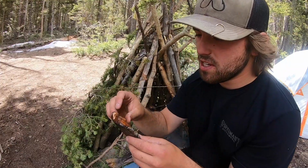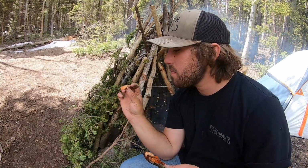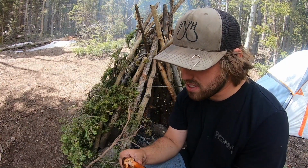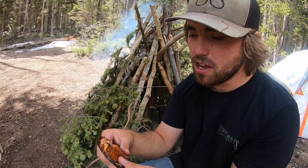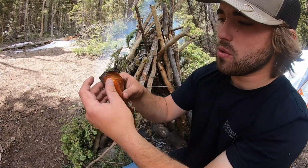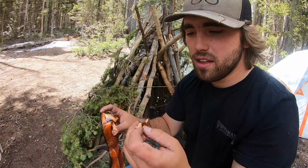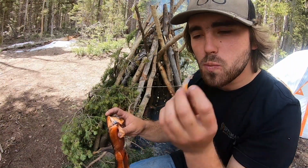Now let's give it a taste test here. Peel off a little piece. That looks pretty good to me. Oh yeah. Oh yeah, folks. That is the stuff. This thicker part, it's a little softer, so I don't think it has that more tough jerky flavor that you get when you smoke fish. It's a little bit thicker, but let's try on this end where it's a little bit thinner. I kind of like that chewy texture. Look at that. Wow.